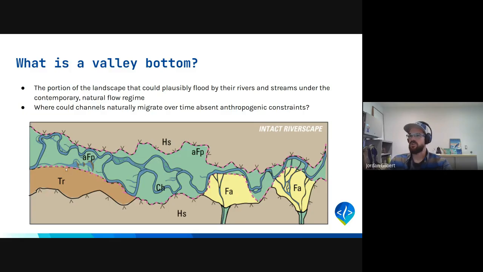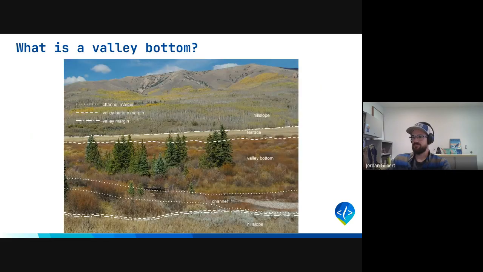That would not include the terrace. It would include the floodplain and the channel, and it wouldn't include this fan. However, if we're thinking about the valley bottom of this tributary, it would include this fan, because that's an area within which these channels are able to adjust laterally. So that's just a simple definition of what a riverscape or a valley bottom is.